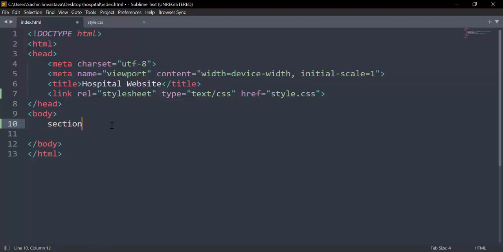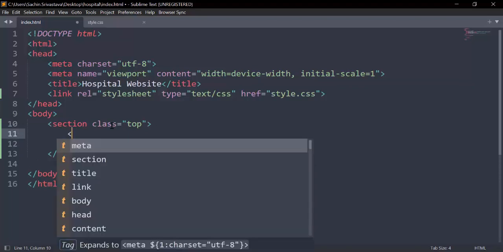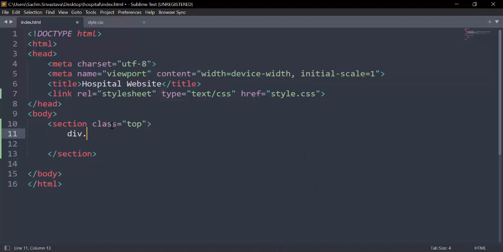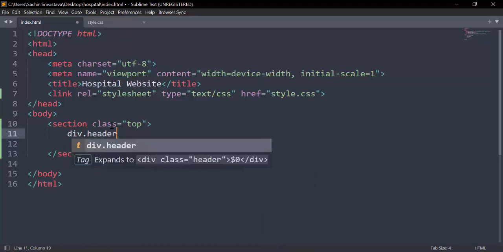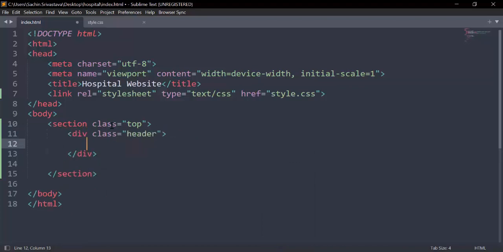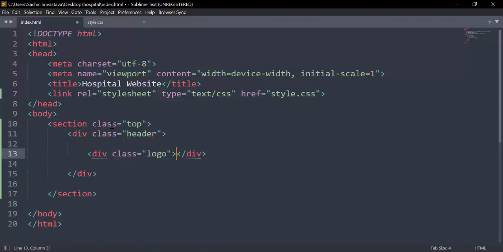In the top section we are just going to put a division, header. In the header section we are going to put a division for the logo, and another one for the menu, so div dot nav.